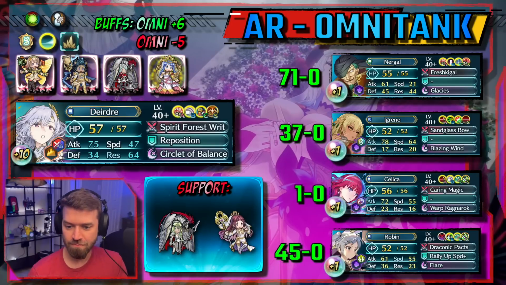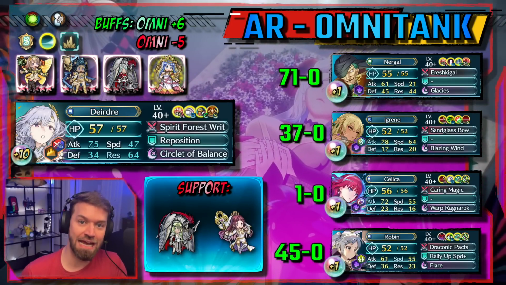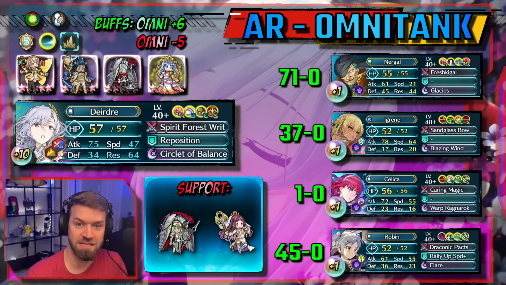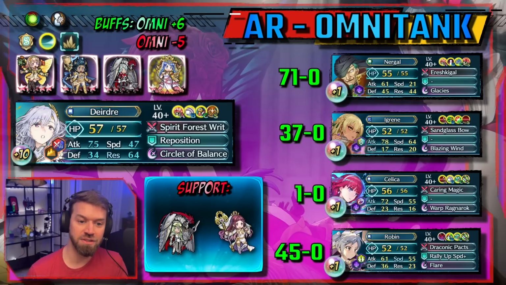It's that same thing where if you can isolate an opponent, Deirdre is excellent at being able to take them out. The last is Robin, and again, it is not a given that you can take out Robin. Robin is actually a pretty stout unit, and being able to possibly single them out and take them out is quite nice and a good thing that Deirdre can do.